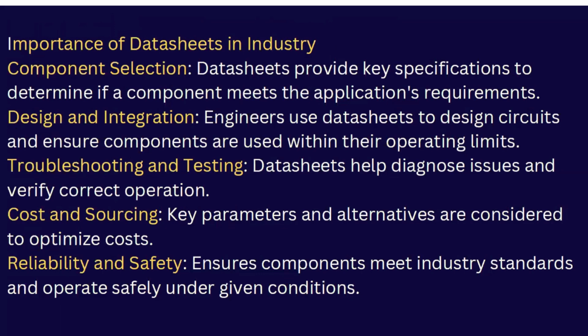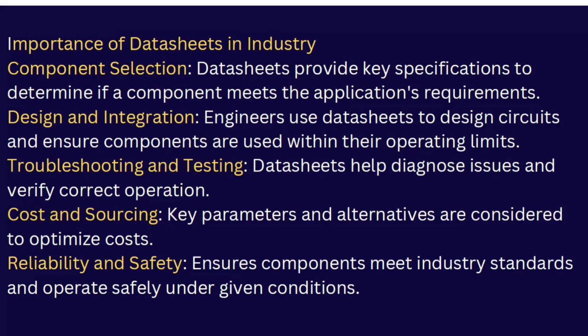What is the importance of the data sheet in industry? Component selection. When you select a component for your schematic or circuit, it is very, very important, because without the data sheet, you will not know the complete information about that particular part. Design and integration. Engineers use data sheets to design circuits and ensure components are used within their operating limits. How will you come to know about the operating limits? Because in the data sheet, everything is given.